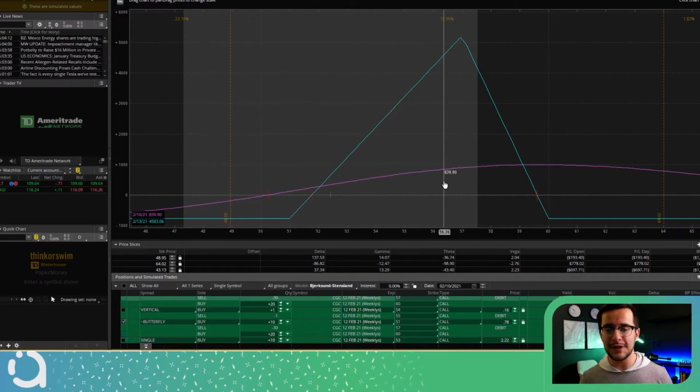Now there's one more feature of this Analyze Trade tab that I think is extremely useful for every trader, which is that this tab allows you to stress your position. Probably the most important part of this. Now most traders will throw on a position, but aren't quite sure what happens to their trade if certain things happen, right?